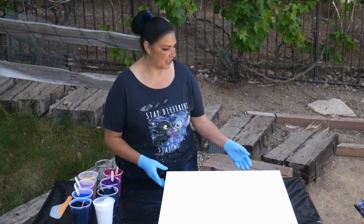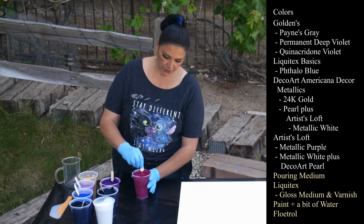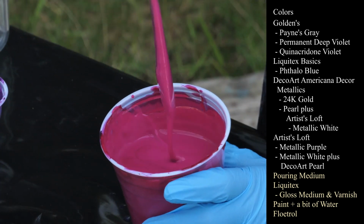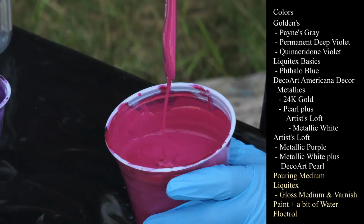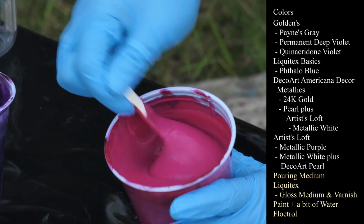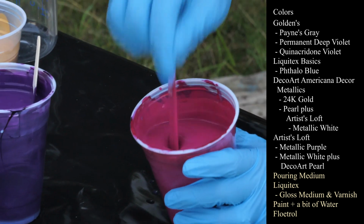Okay, let me show you my colors. First, we have Golden's Quinacridone Violet. My paint is all mixed with Liquitex Gloss Medium and Varnish and paint and Floetrol. It is leaving a mound on a mound on a mound. It is kind of thick again. I missed my thick paint.